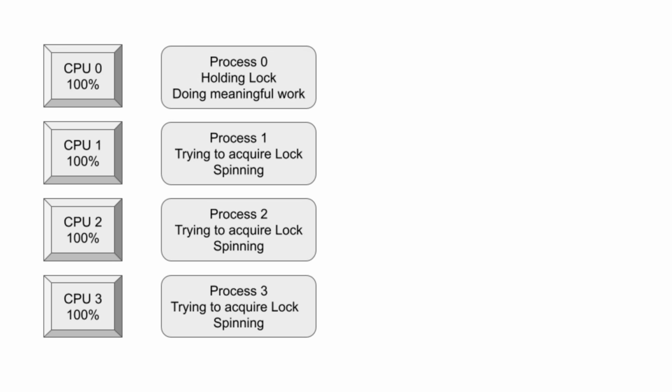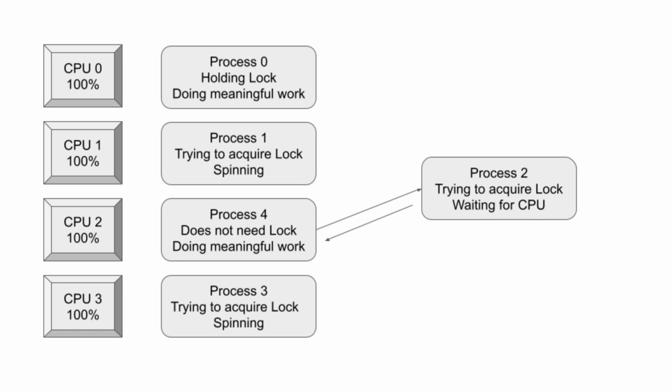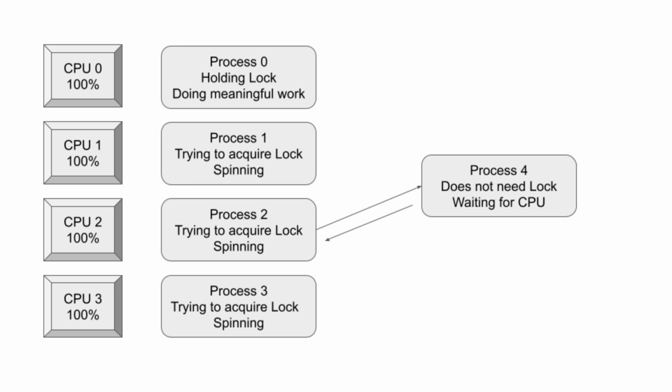Imagine a machine with four CPUs, where one CPU holds the mutex and the others are waiting for it. In this case, all four CPUs are maxed out, since the waiting loop uses 100% CPU until it acquires the lock. If another process wants to use a CPU independently of the mutex, the operating system now has to preempt something. This also means that a process doing meaningful work may be preempted by a process that needs 100% of a CPU core to wait for a lock to be available.